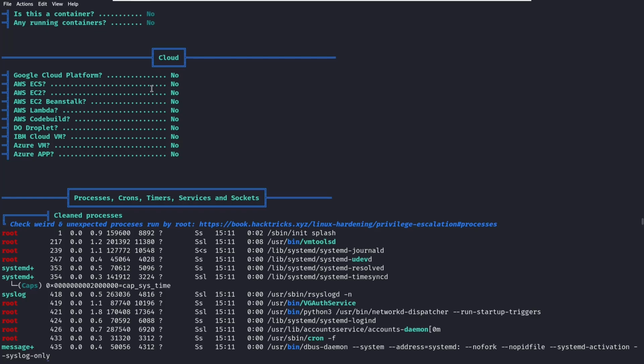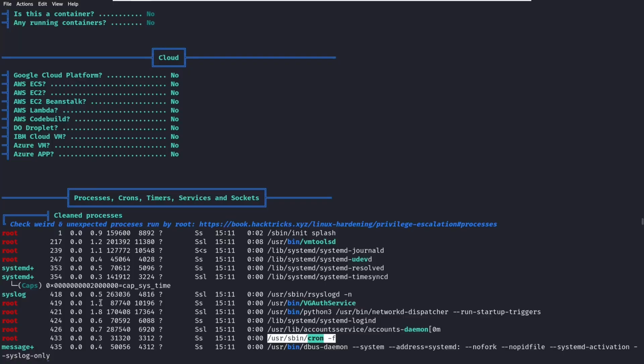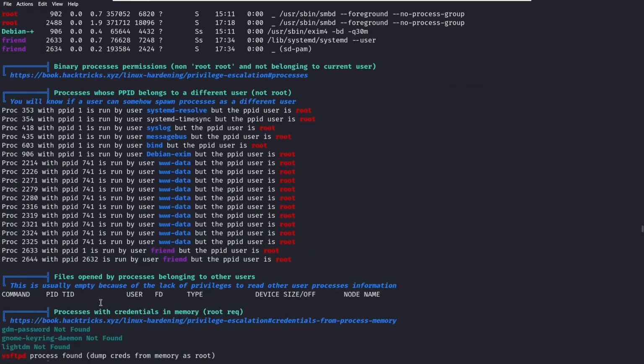Okay, root is running a bunch of stuff. Oh, look at that. Cron. Yeah, is that the cron daemon or is that a cron job? As root. Okay, Apache.